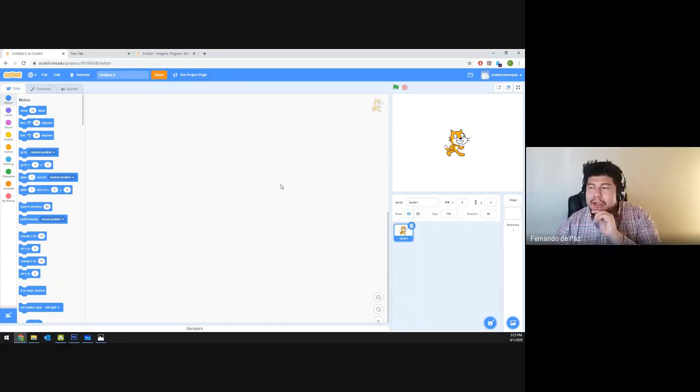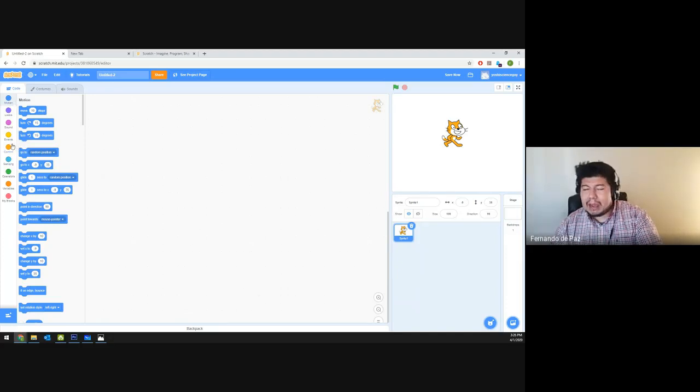Okay, so we're good. So let's get started. So here on our canvas, if you don't know how Scratch works, on the left-hand side, we have our command blocks. On our command blocks, we have different options here. On the left hand, we have motion, basically how the character is going to move, rotate, and so on and so forth. Looks, changing backgrounds, changing how the object looks. Sound, events, control, sensing, operators, variables, and my blocks. Again, we'll go more in depth once we start working with them. The main ones we're going to be working with is motion, control, and events.